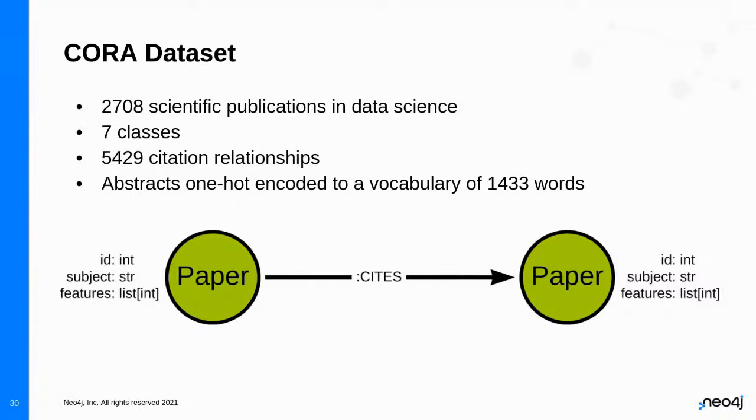So I have a vector that is 1,433 dimensional associated with each paper. And so each element within that list corresponds to a word. Okay, so maybe the word machine, and then the next one would be the word learning. And so you get 1 or 0 depending on whether that word appeared within the abstract. So somebody has gone through and created a vocabulary. They decided what the most important 1,433 words were.